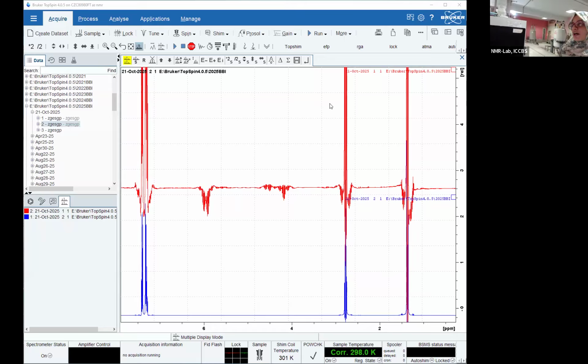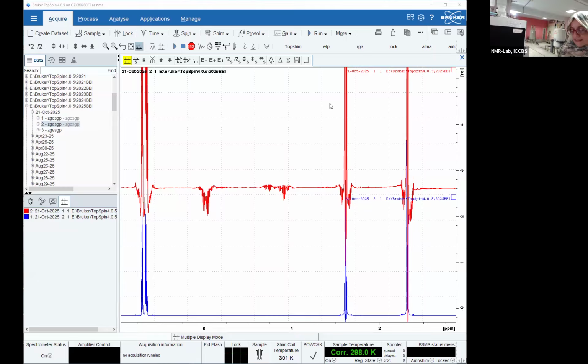You also have to first run the experiment using the default parameters provided by your Bruker library. They are mostly optimized according to the solvents, and if you get a nice spectra, you don't need to change that. But if you think that you need to improve that, you can change the P1 values.